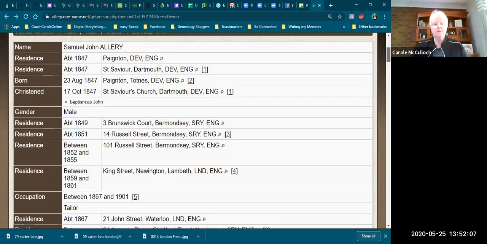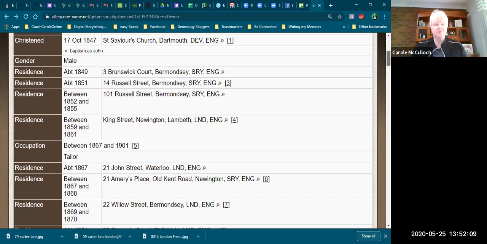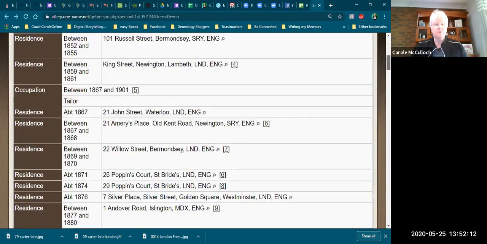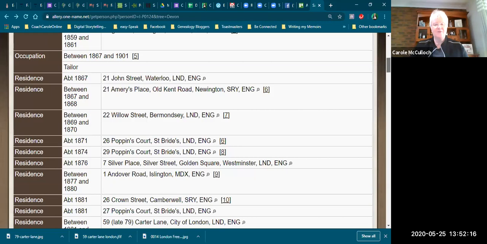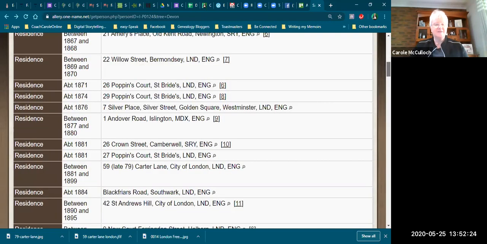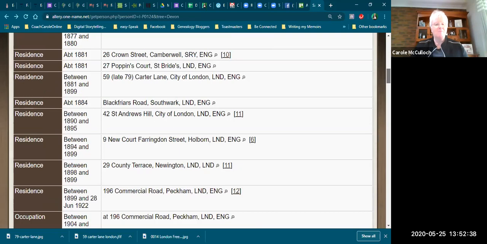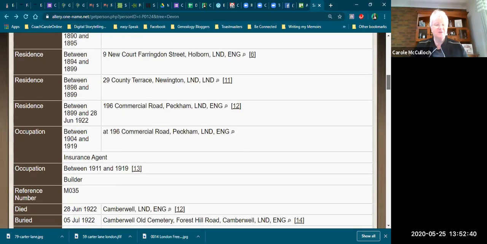One of the things that I noticed as I was scrolling through all the residences was the amount of times that he moved. And I know that that was a feature from my own father in his days of being in London and here in Australia. So I wanted to bring that angle into the story, and how that particular exploit of being a bit of a wanderer was passed on down the line. So you can see many, many different changes of residences.